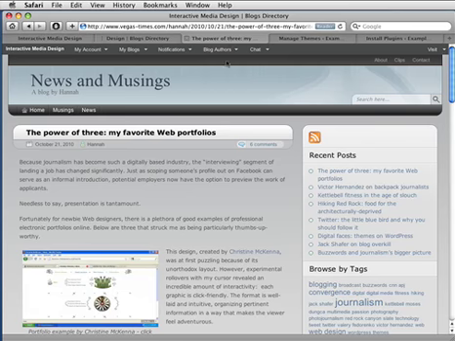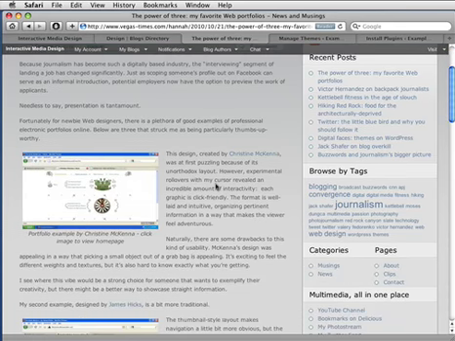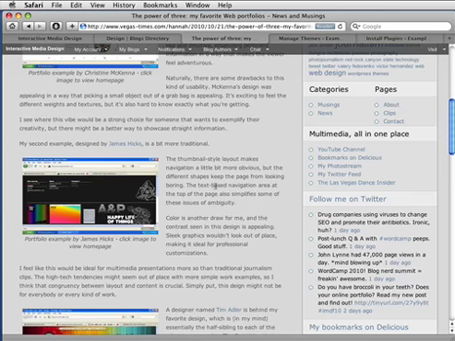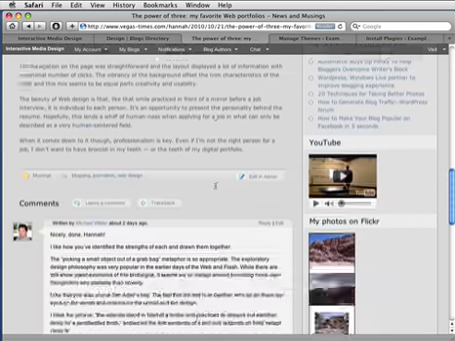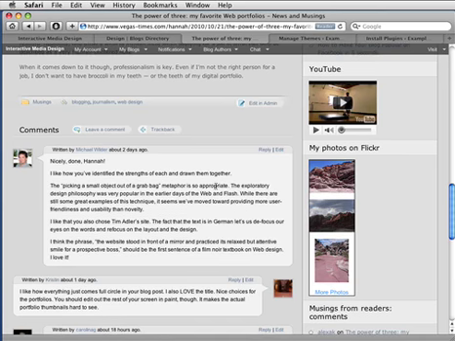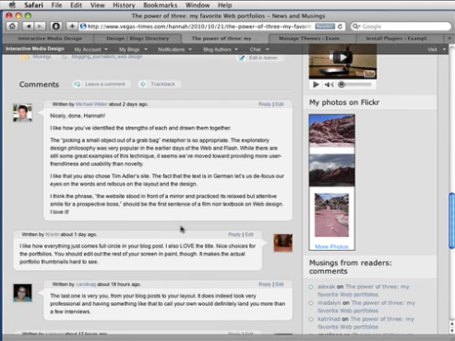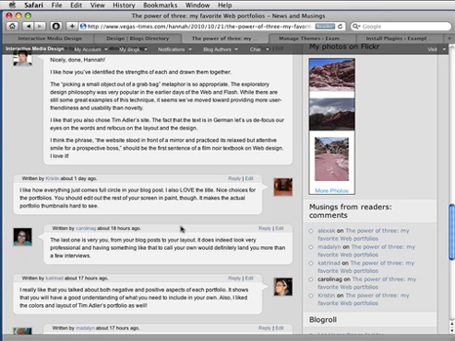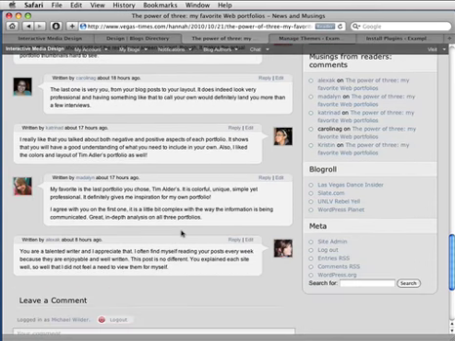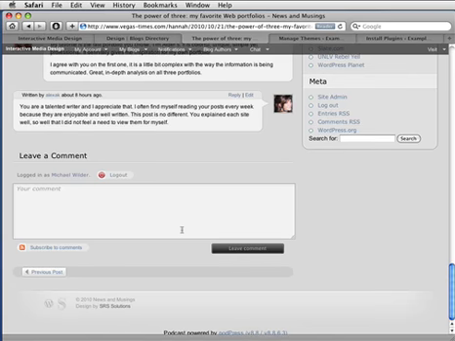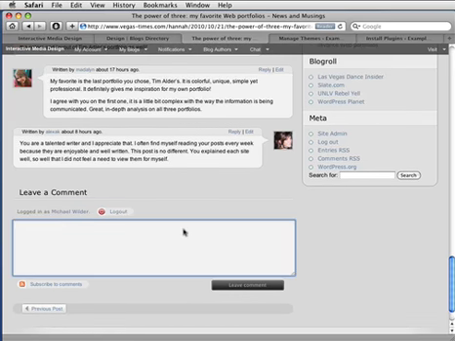Every one of them has the ability to add multimedia, such as images or videos or podcasts. Of course, after they post their messages, students also then get the opportunity to respond to each other's work. So they can come back and post messages about what they've learned from each other, how they can improve what they've done. You can see some ideas here. It's very easy to post a response directly to the blog post.